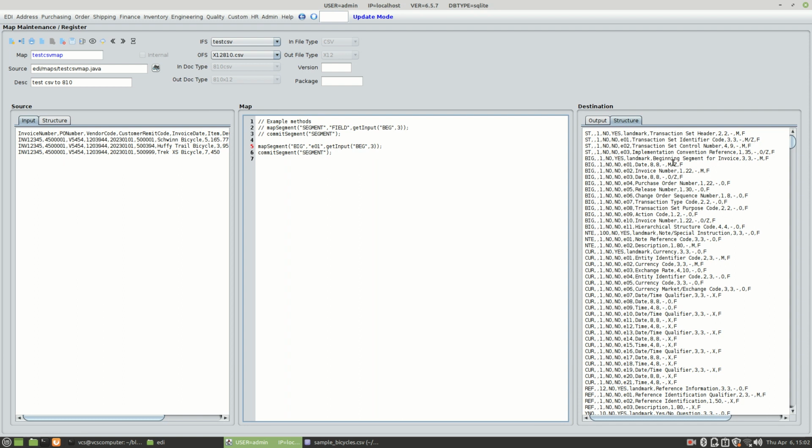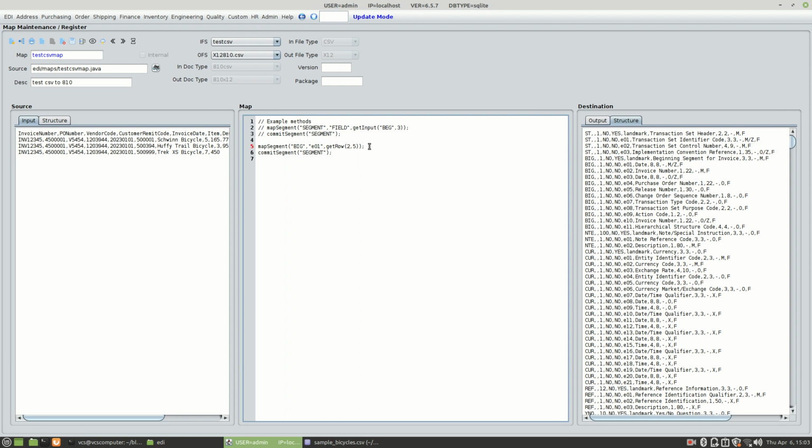Now, what is element 1? It's the invoice date, which is 1, 2, 3, 4, 5, the 5th column. So we're going to do get row, which is another built-in method. Get row 2, what did I say, 4? 1, 2, 3, 4, 5. So in row 2, column 5 is the value that we want for this invoice. This is header information: invoice number, PO number, vendor code. All this stuff is header, and it'll repeat over and over. So you could just as easily go to row 3, 4, or 5. You can't use row 1 because row 1 has the header information in it.